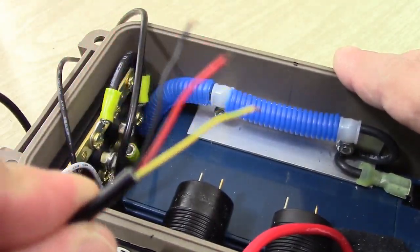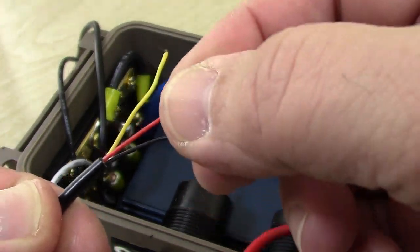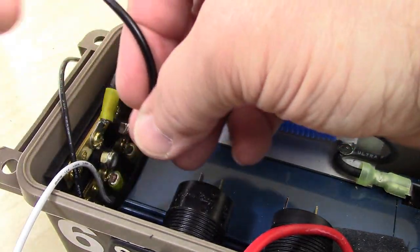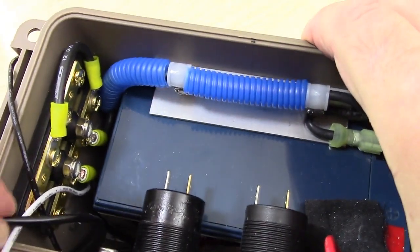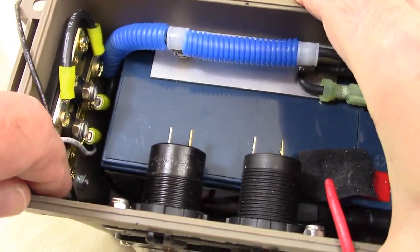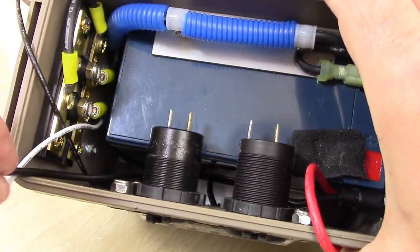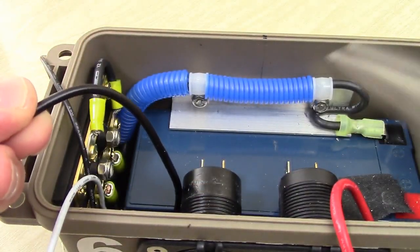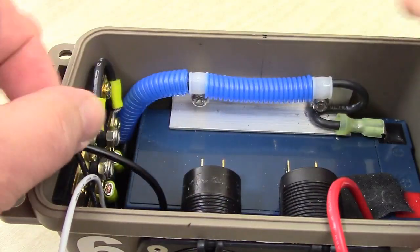But I really don't like working with wire this thin. So we've got to be a little bit careful with it. What we're going to do is push this down as far as we can into the box so we get this entire wire as close to that rail on the bottom of the box as we possibly can. And right when we get it to right about there, we're just going to snip it. So we'll snip it like that. And that's all we'll need for that.